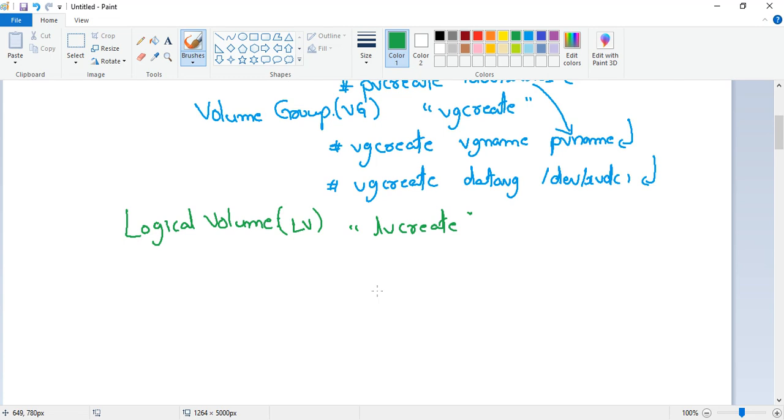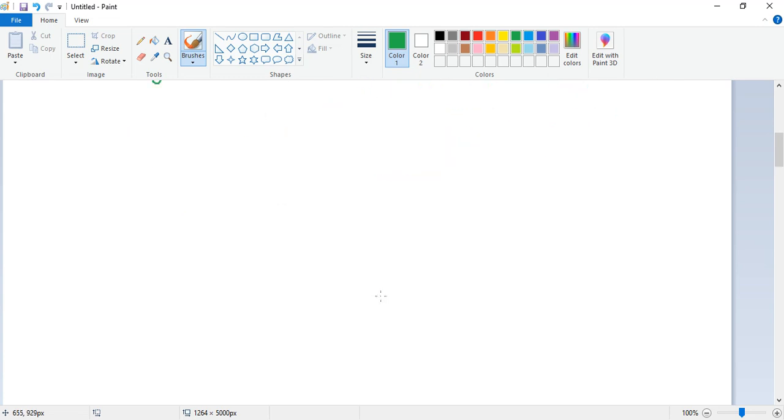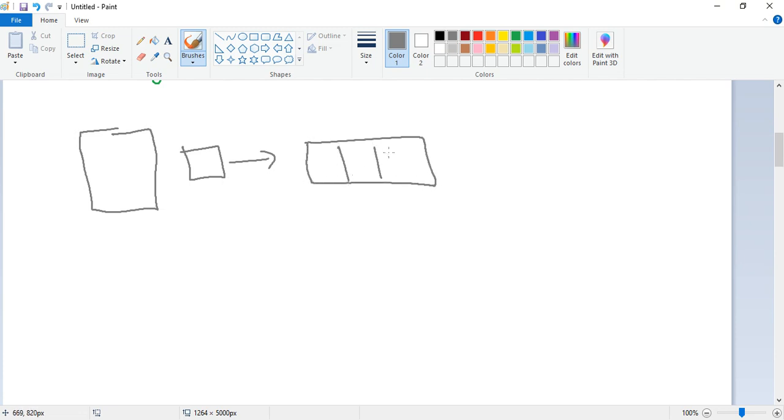Okay. So now here, what we are doing is with my server. On my hard disk, I am making the partitions. With the help of these partitions, we are creating the physical volumes. Then I am creating one group with the help of the physical volume only.